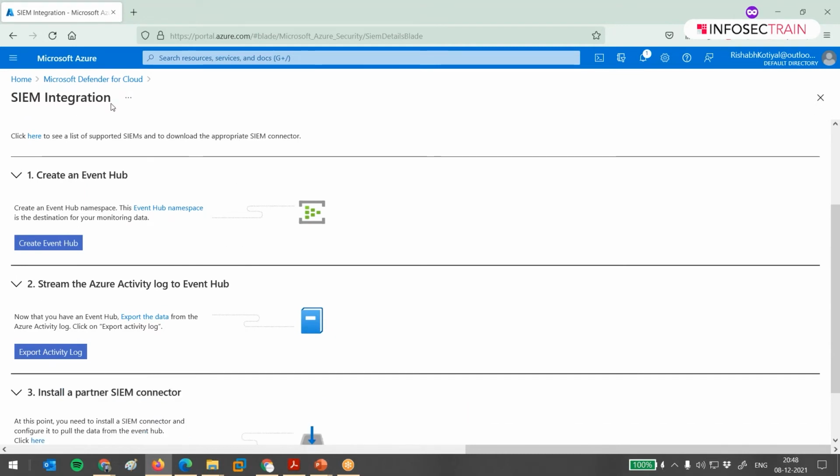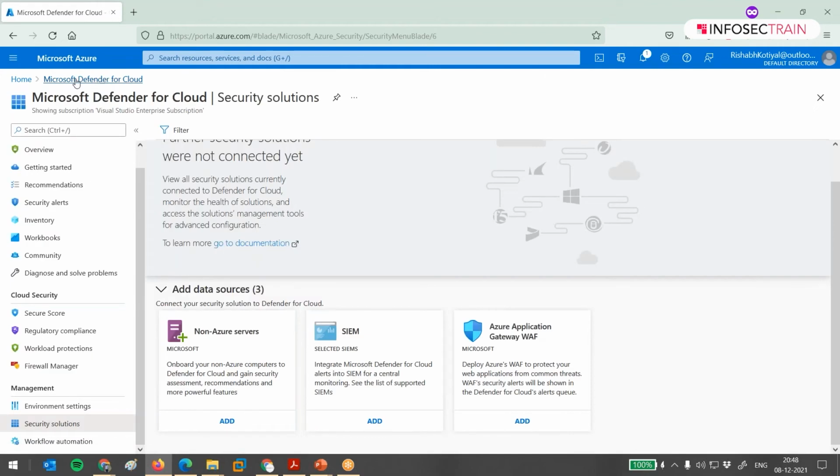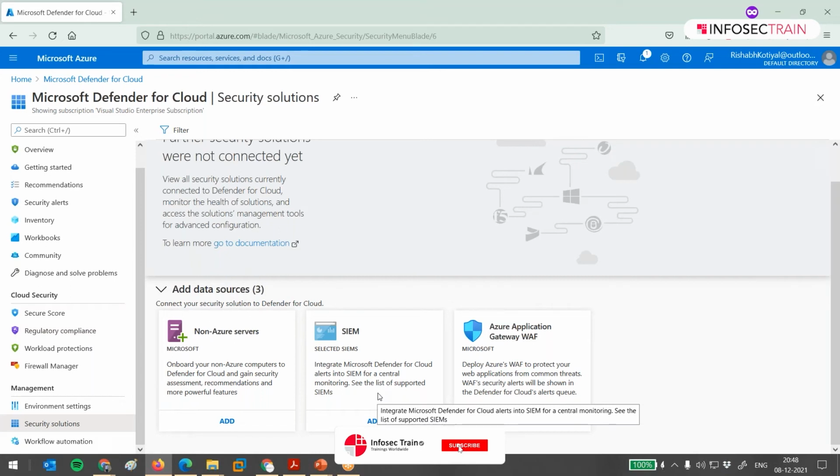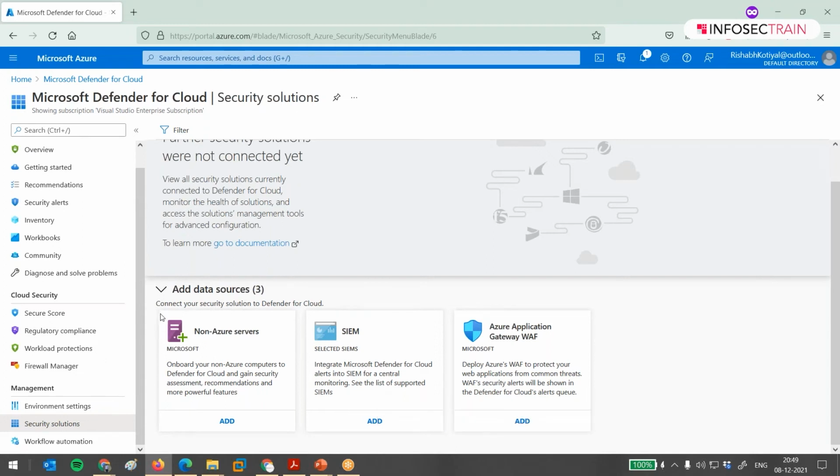So if you have some third party as well, it provides you some flexibility. If you are not ready to move from your SIEM solution provider, just go ahead and add your SIEM solution, get the data from us and give it to your SIEM solution provider so that they can get inside here, right? So that is the kind of thing that is supported by Azure.